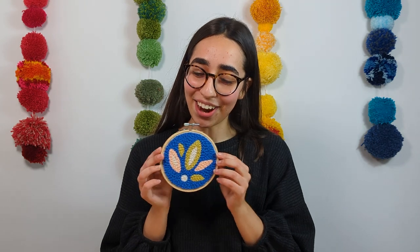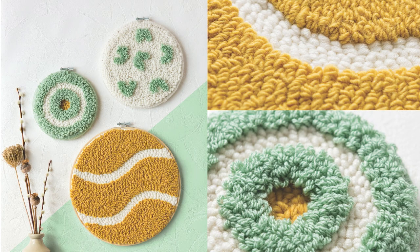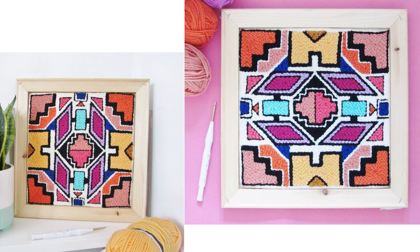And just like that, I created an adorable mini work of art. You'll be happy to know the Lovecrafts website has some other amazing free punch needle tutorials you can make. Learn how to make this mindful punch needle pillowcase, the perfect project if you're looking to unwind in the comfort of your own home. Explore beautiful colours and textures with this punch needle trio. Or try your hand at some impressive geometry with this punch needle frame.